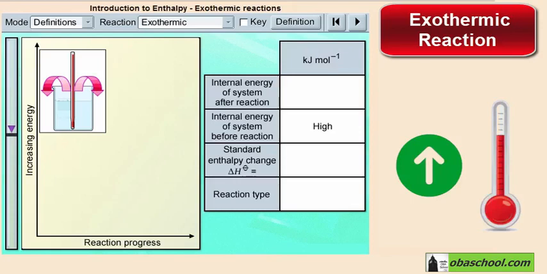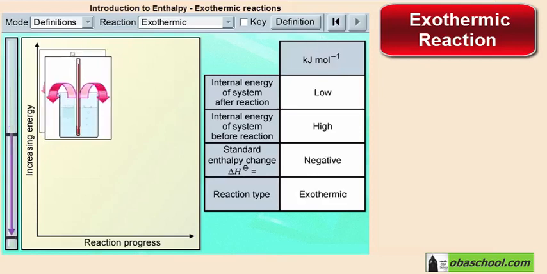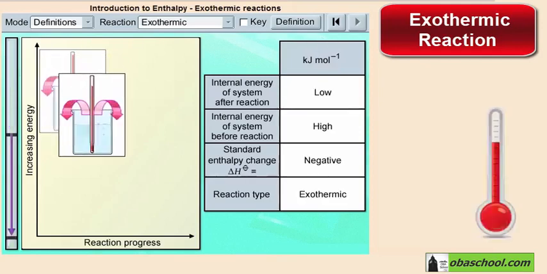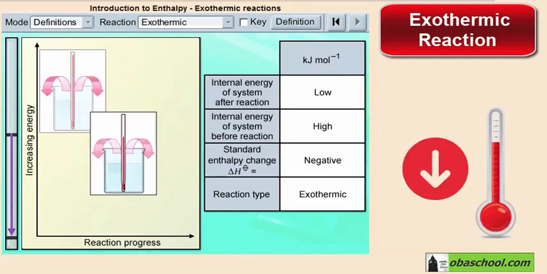If the beaker was insulated in order to prevent any loss of heat to the surroundings, what would happen to the temperature of the system at this point? Exactly. No change of temperature will be observed, so the temperature would remain high. However, the system shown here is not insulated, and this means that the temperature will not remain high. Notice how the temperature is decreasing.